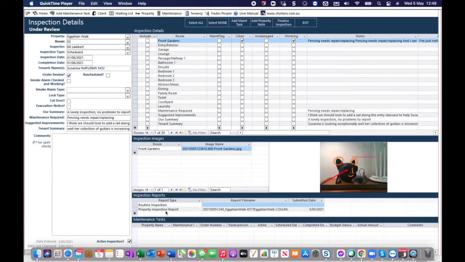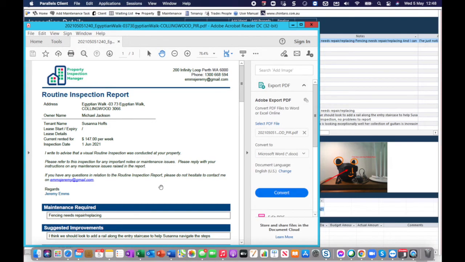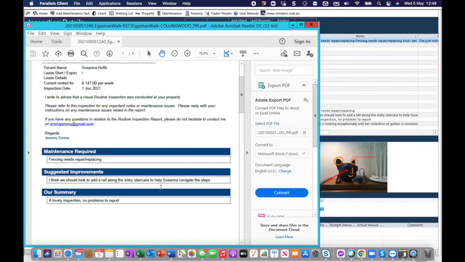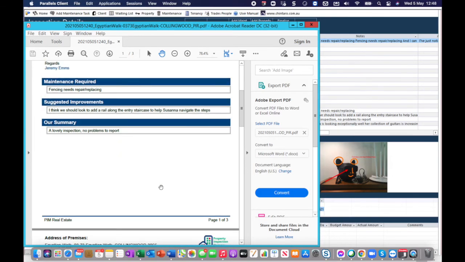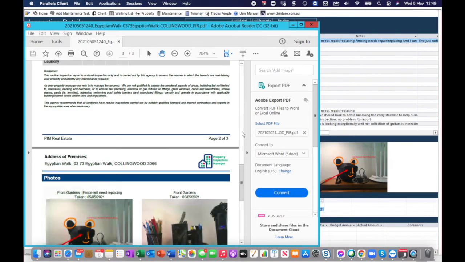And then the great new thing is that any inspection report that's completed will get pushed back up into Chintaro, and then it's available for me to open up, as I've just double clicked on there, and review the report as well. So fingers crossed in 2 ticks, there we go. There's my inspection report. There's the complete report that's now been pushed back into Chintaro for my review, approval, and close off, and for storage for subsequent inspections. You'll see there I've got the complete report.